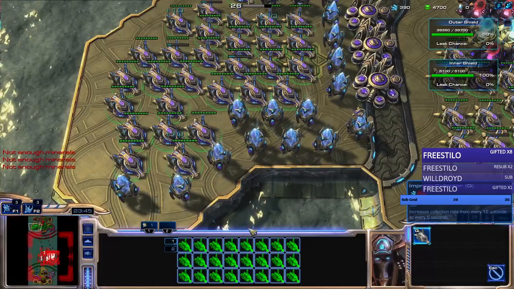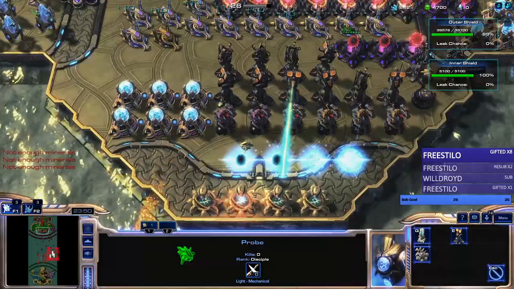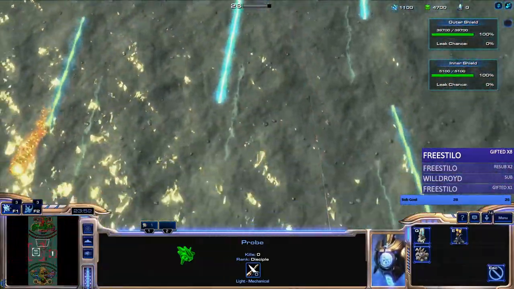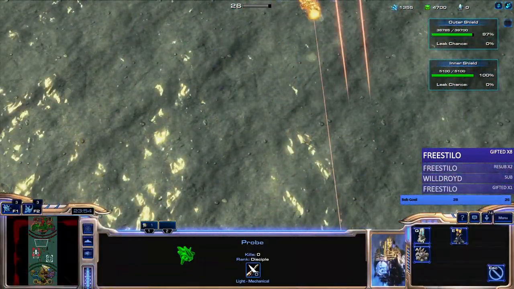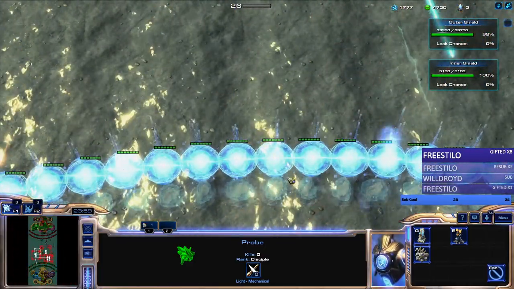I'm gonna have to upgrade some of these. Okay, what do I go for? I just mass emitters, is that it? Is that what I go for? And how long will this even take? Because this is taking a really long time so far.